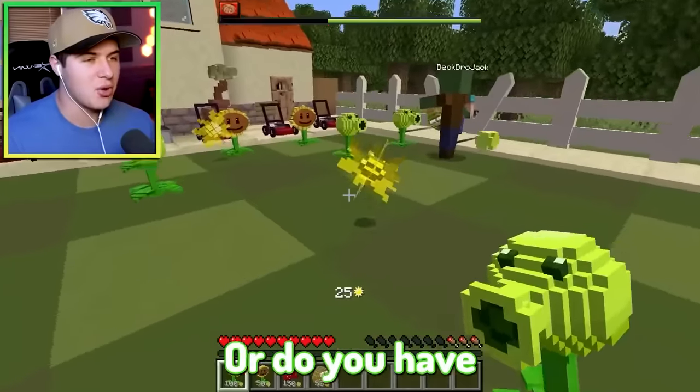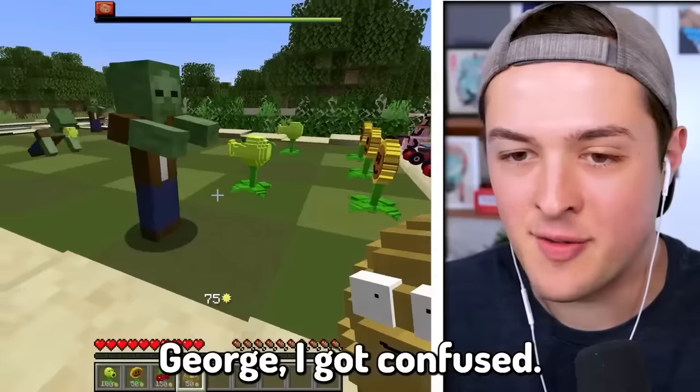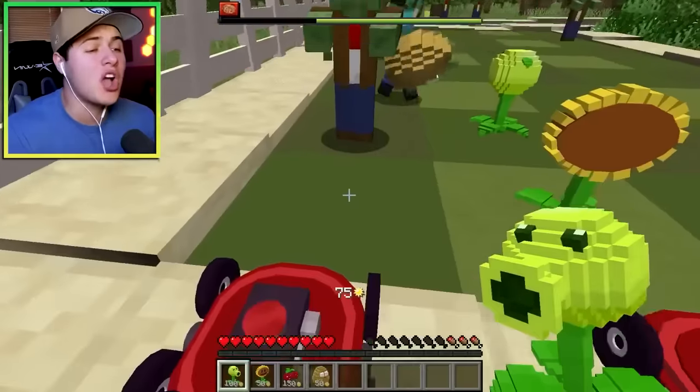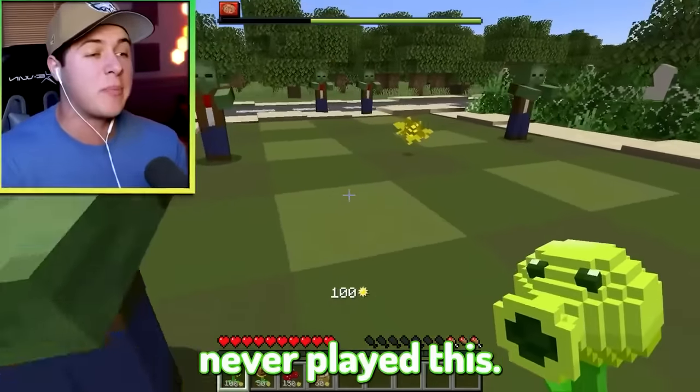So do I have the right side or do you have the right side? I don't know anymore, Adam. As soon as you placed down George, I got confused. Why would you put him there? I told you. You are so dumb. He's dead. We had an open space back there, but no. You have to put him one up because you never played this game and you stink.